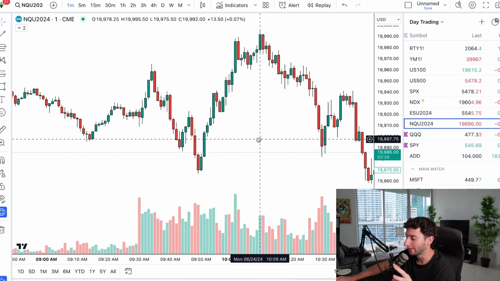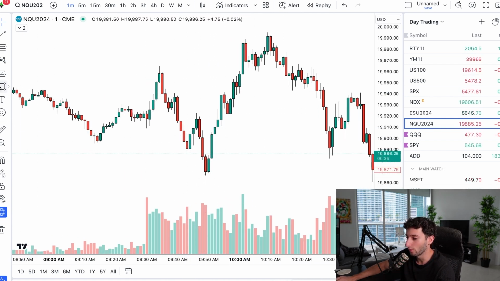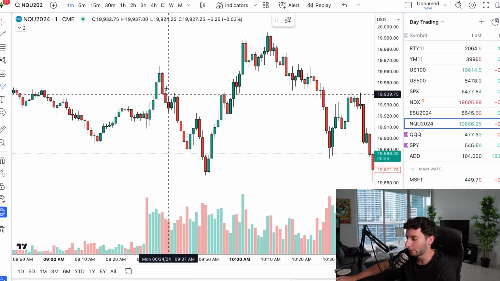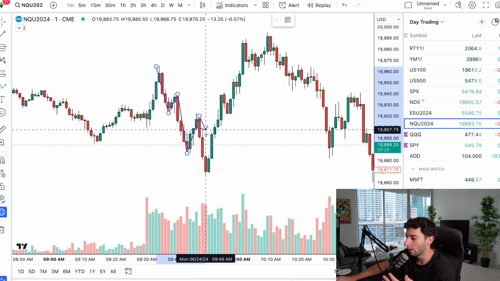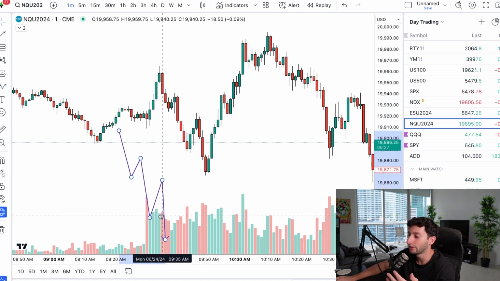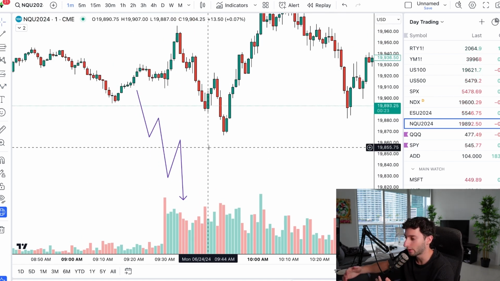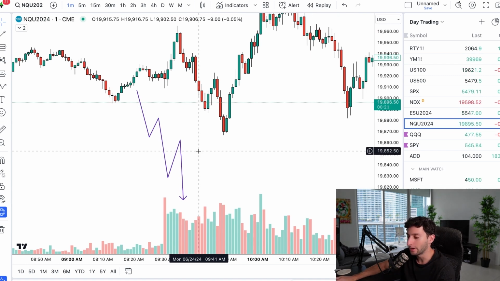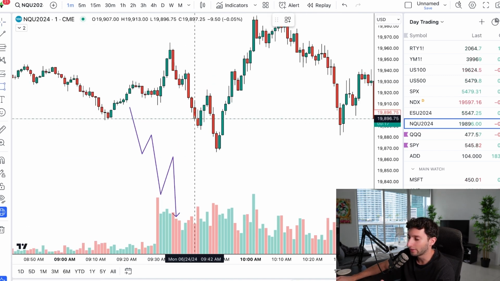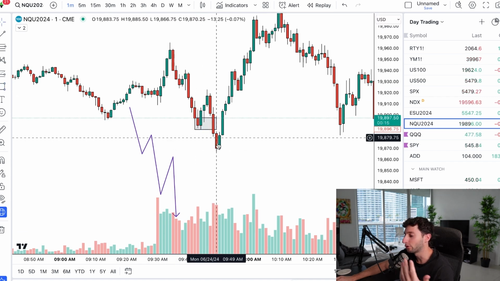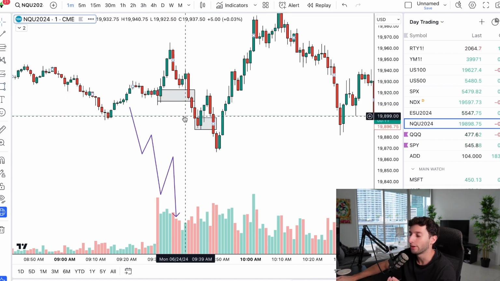So if we get rid of all this, you can see that we have this demand zone here. Before this demand zone forms, price is in a downtrend. Price starts up here. We have a low, a high, a low, a high, and a lower low. So price is very obviously making lower lows and lower highs, telling us that it's in a downtrend. Typically in a downtrend, you don't want to be buying demand zones. If we were to call this area a demand zone, which it's really not, price went right through it. Or we could look at this demand zone right here, same thing, price went right through it.